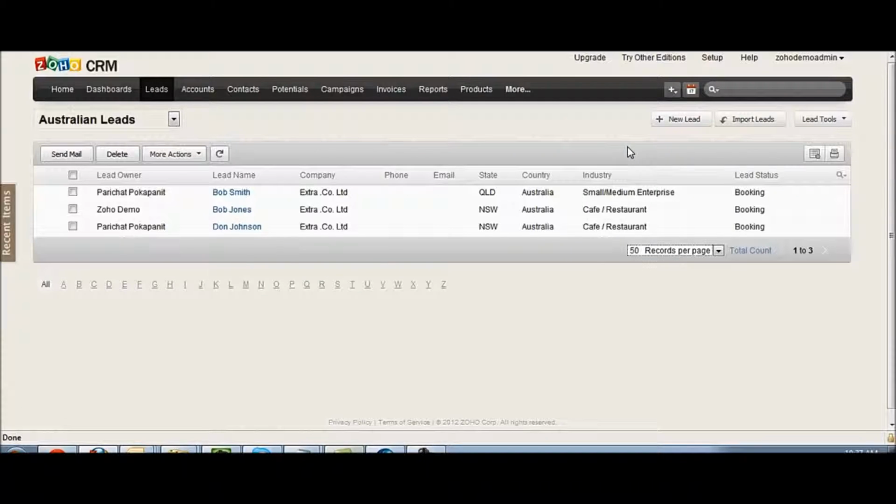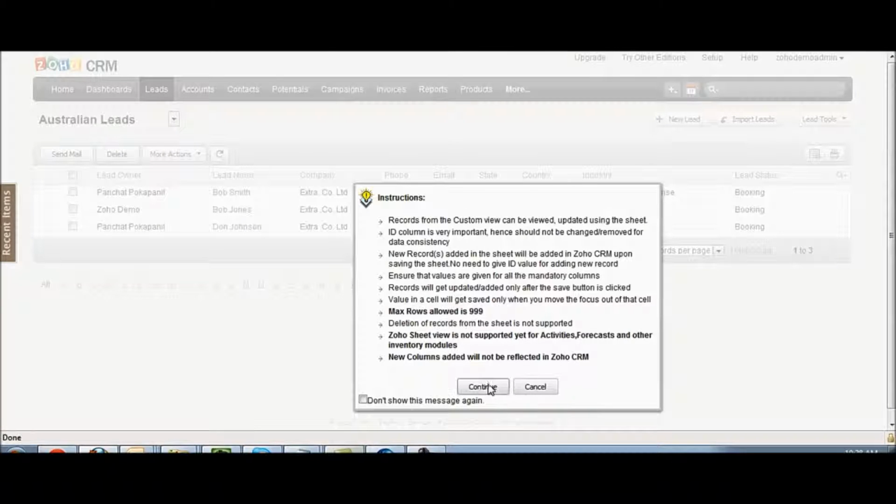That's another one. This is how to export from this screen. Now there's no direct export function when looking at a view yet in Zoho CRM. We've requested this from them, but you still can export it by using the Zoho Sheet view here on the top right. That function actually integrates Zoho Sheet into Zoho CRM, and it will show the same screen of the view in an online spreadsheet format.